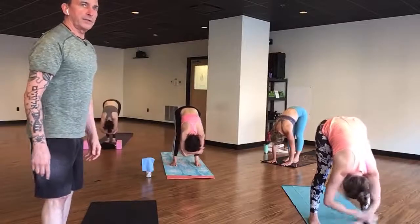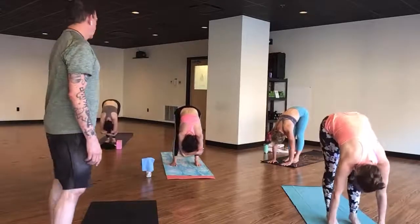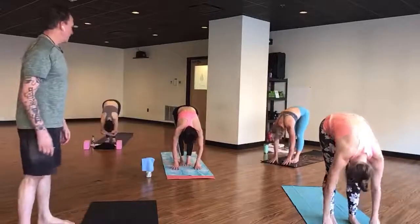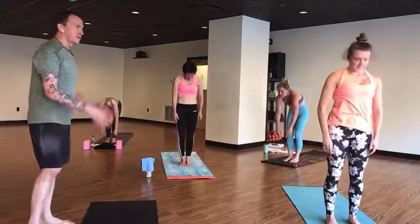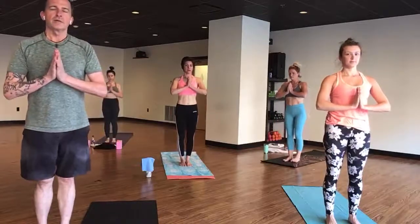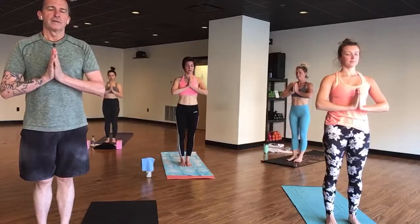And bring your feet to where you normally like to practice. And with soft knees, come on up. Standing at attention, hands at your heart. Close your eyes, or at least let them be heavy.